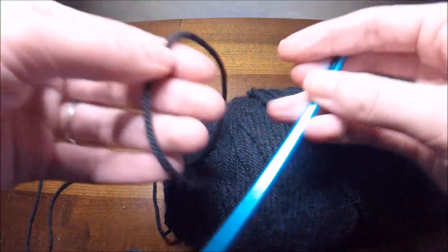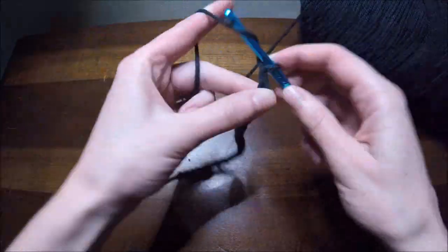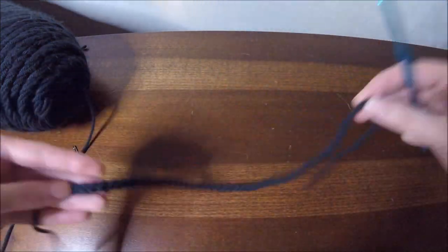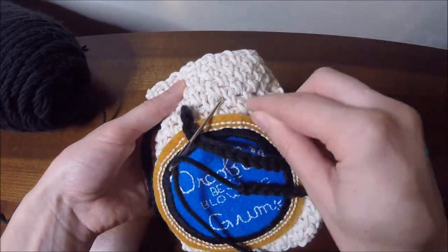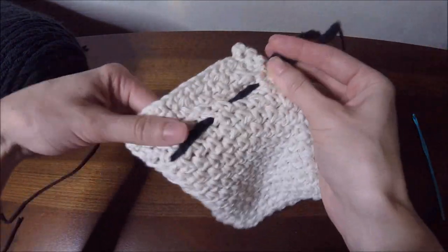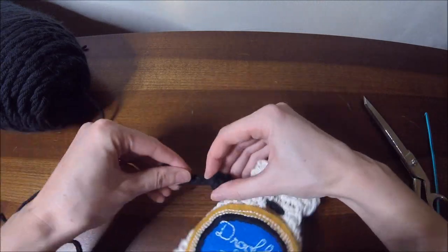Your bag is pretty much done — all we have to do is make the little tie that makes the drawstring. Take your black yarn and chain 47 — it's kind of an arbitrary number but that's what worked for the size of my bag; you can do however many you feel you need. You just want to make sure you have enough room to make a drawstring pull. Cut the yarn leaving a long tail because we're going to use that to sew it in. I went every two stitches, over and under, just sort of weaved it through and went all the way around. When I got to the other side I made sure everything was nice and even, trimmed off the little edges, tied a knot on it because that's how the original bag looked, and after that it's done.